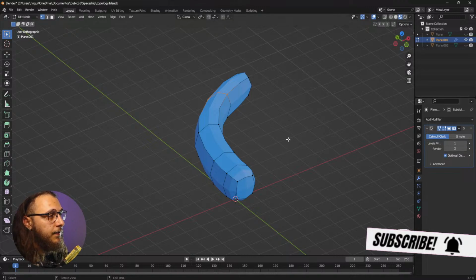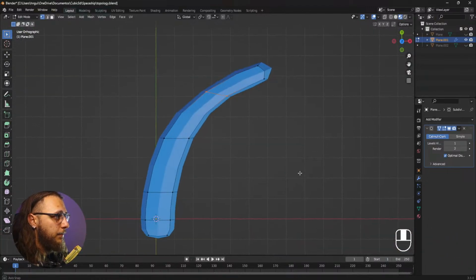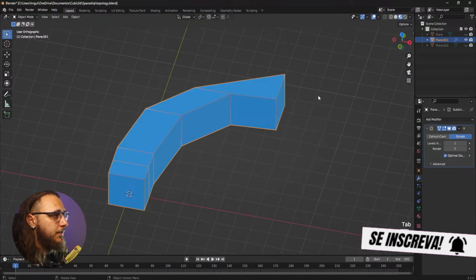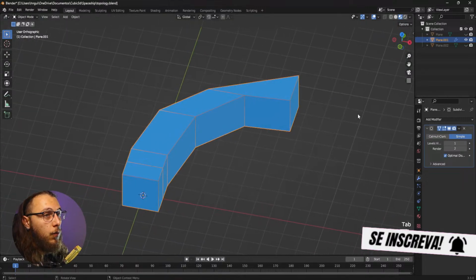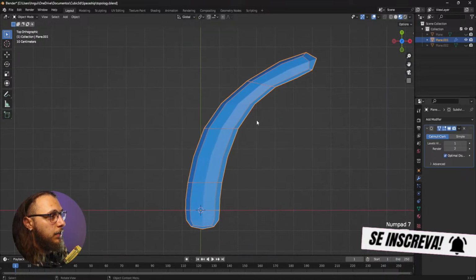The Catmull-Clark tries to smooth everything and create edge flow. So it's somewhat okay edge flow, not very good. The simple algorithm just divides the edges without doing any edge flow and any smoothing. So Catmull-Clark is what we want like 90% of the time, right?